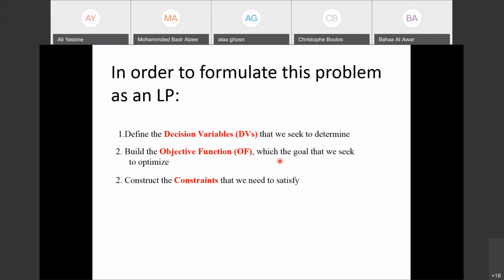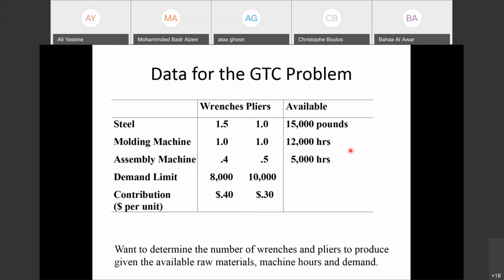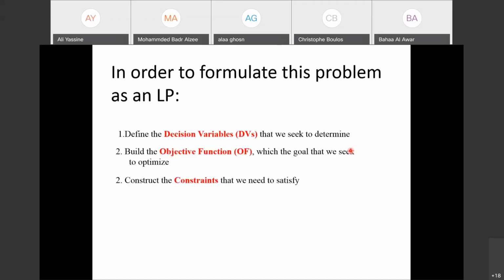But what does this have to do with my question regarding the objective function or the decision variables? The decision variables are, as I said, things that are under my control, which in this case is how much to produce. As a consequence of that decision, we get what you just mentioned: how much steel or other raw material will be consumed by my decision, and then I compare that to the available raw material. That's part of the constraints. But bear with me a second, and I'll get to that.